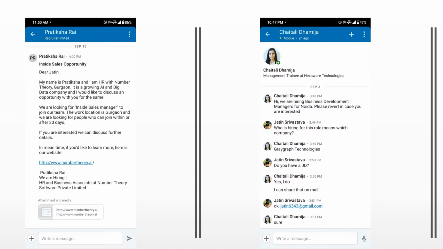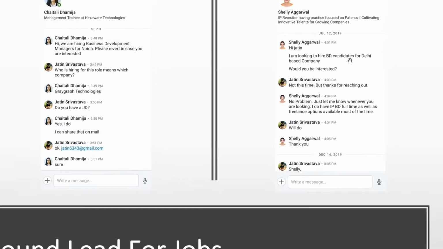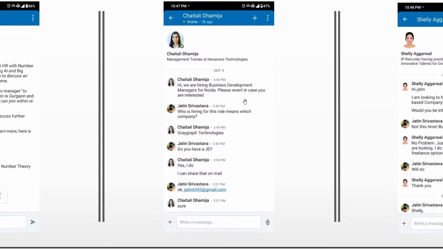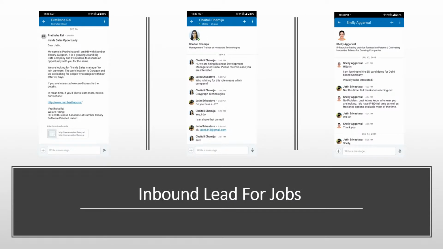In your case, it's gonna be an intern role because you guys do not have professional experience. Second, Jatin, we are hiring for you, man. Please let me know if you are interested. Jatin, we are hiring. So all those persons who are hiring for different roles will start reaching out to you in the job advertisement section.